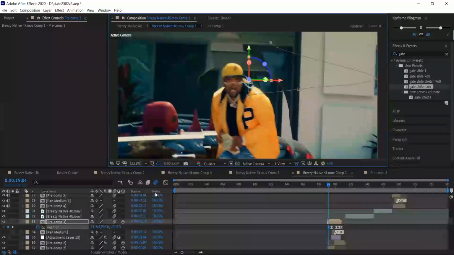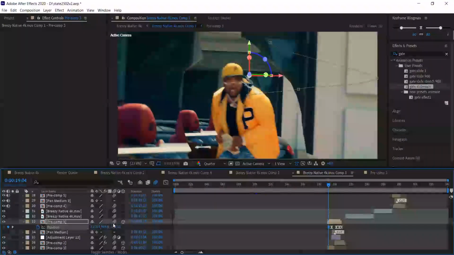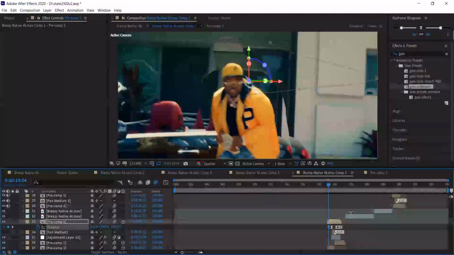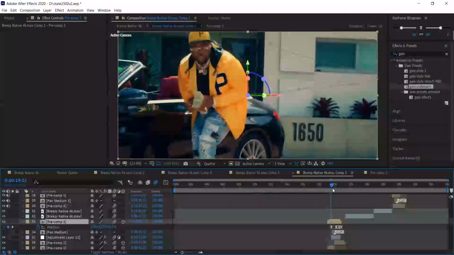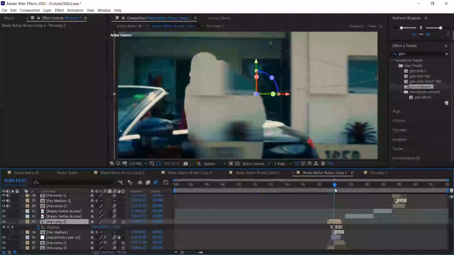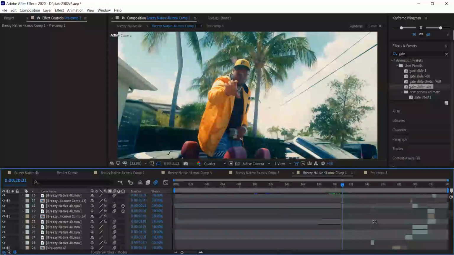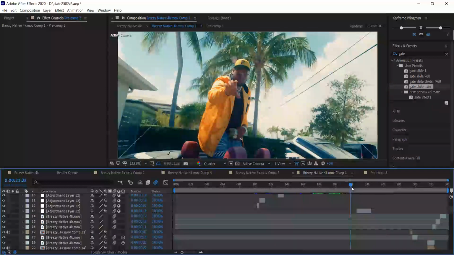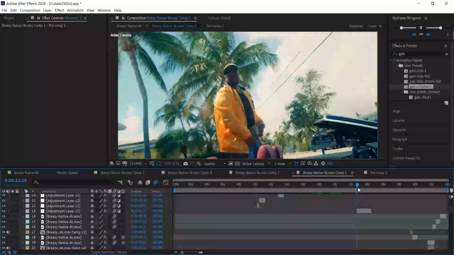You hit the starting position and then you're in position. You can tweak it like this to make it zoom through his body, or you can do a 3D camera. It's up to you, but yeah, that's pretty much all I did was got it to push through while it's doing that. That's that.